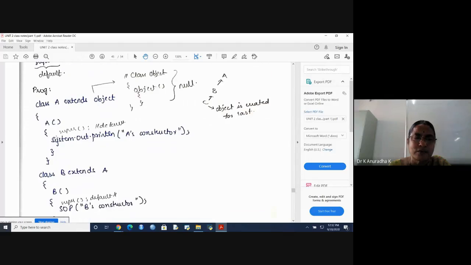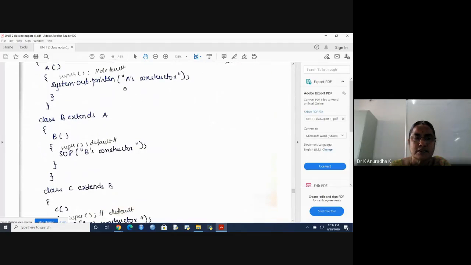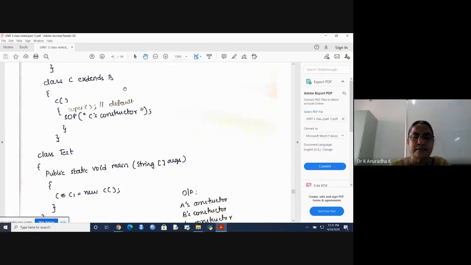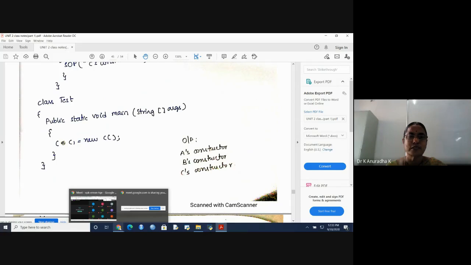Again, we will come back to the same statement. Like that we will get the constructor chaining. So finally, you will get the output as A's constructor, B's constructor, and C's constructor. So this program is very, very important to understand constructor chaining.